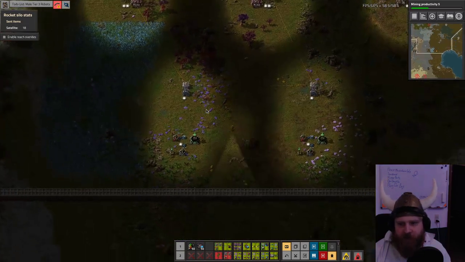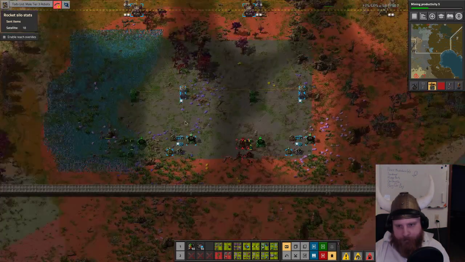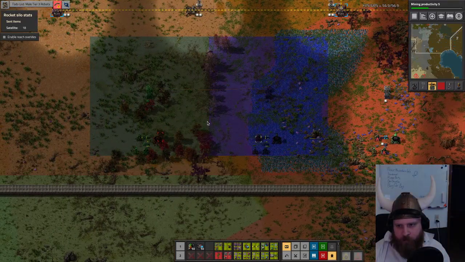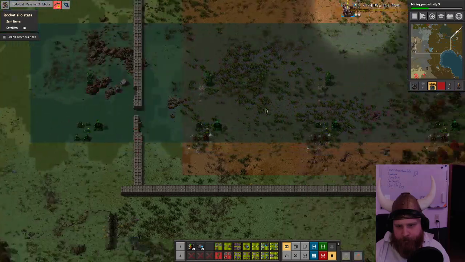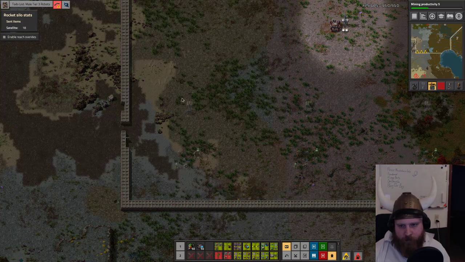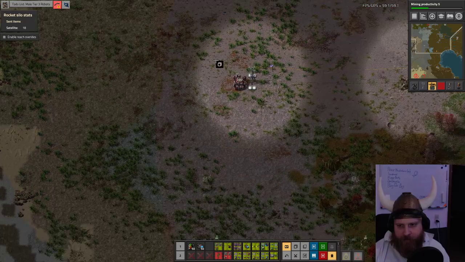And these accumulators are only there to offset the power charge the laser turrets and the plasma turrets need. So place two of these. And then place four of these. Perfect. This needs a little bit more of a... Yeah. Let's take one.